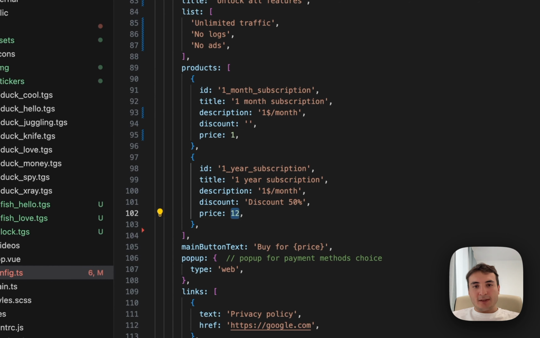Have this one with 50% discount. It will be like $6 per month. Here you can also configure our call to action button by for price, and also add links to our privacy policy and terms of use. Here we just use Google because it's our imaginary VPN.